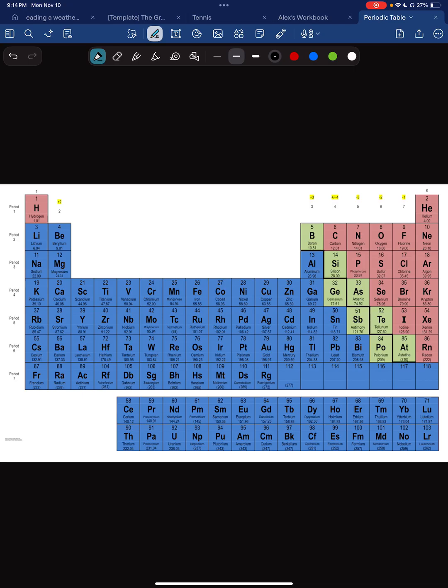Because it's going to ask you, and you're going to need to get familiar with the different types of elements, especially for our next unit. So those yellow ones, those are called your metalloids or semi-metals. Okay. The reason why they're called metalloids or semimetals is because they share properties that are similar to both metals and nonmetals.